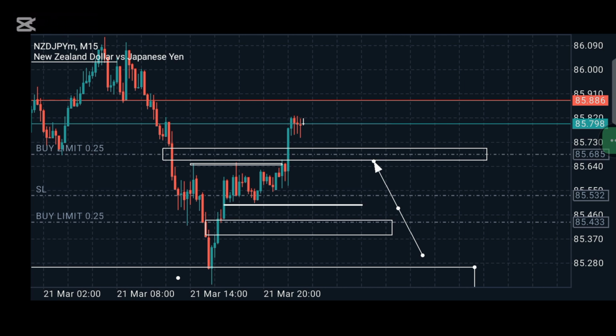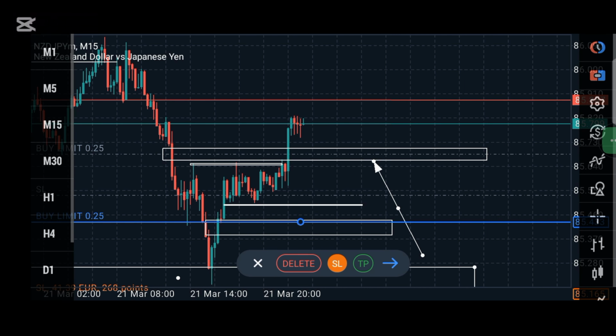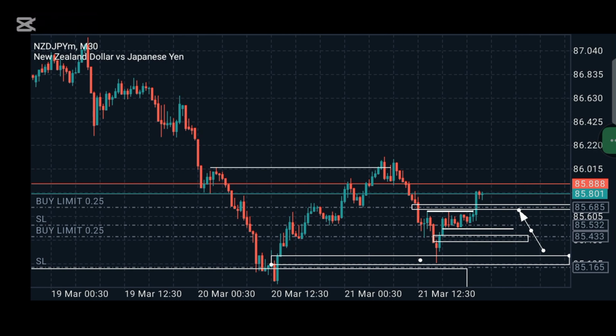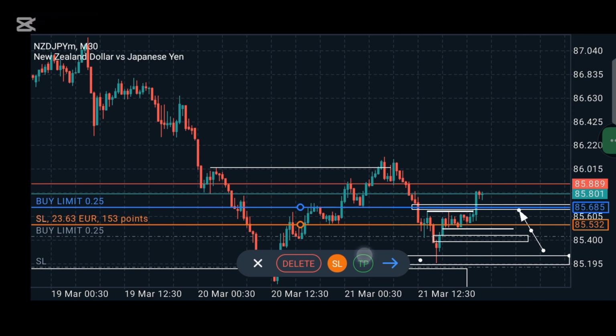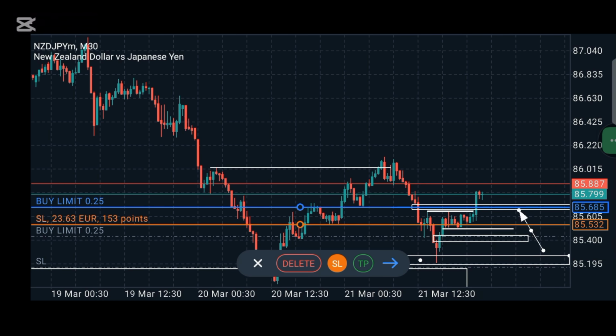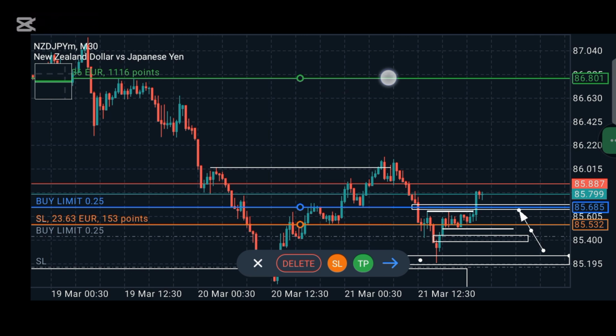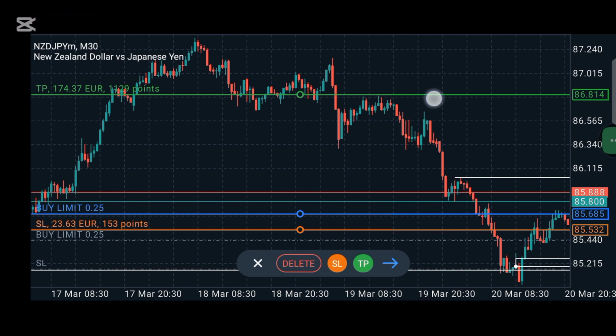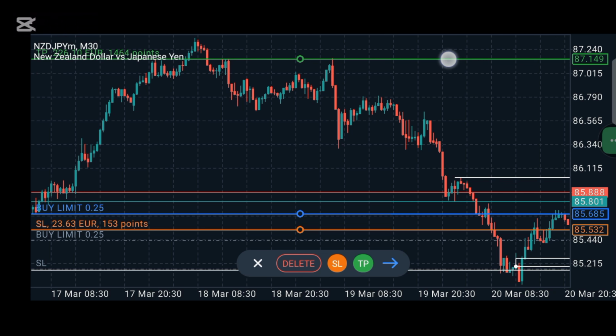So we just want to see how price is going to react to this level. Let's check out our take profit level. This should be my take profit level here. Oh, sorry, this will be a potential level, this liquidity here, like I said in the TradingView. This is a liquidity, this is also a liquidity level. Okay, this one will do.